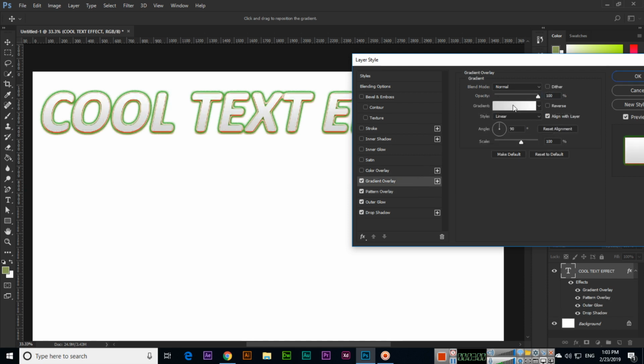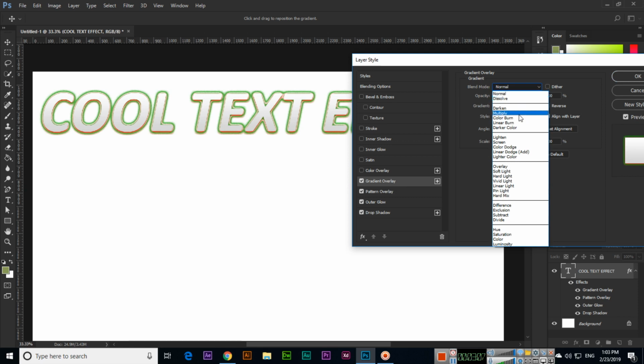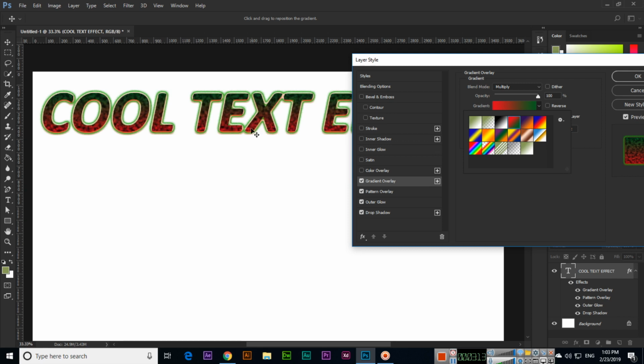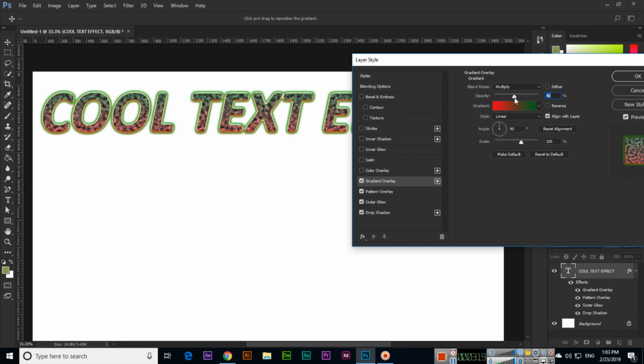Gradient overlay. Now you can see when we apply gradient overlay, the pattern is not showing, so we can apply multiply from here, and then from here we can select, see, now we can see both of them, pattern and gradient as well. If we reduce the opacity, the pattern will appear.